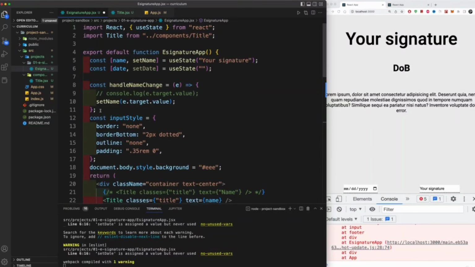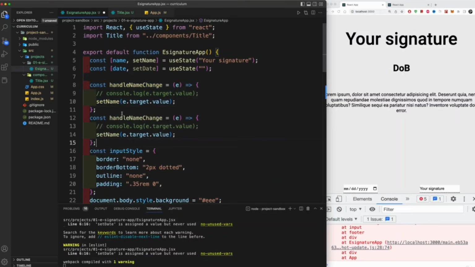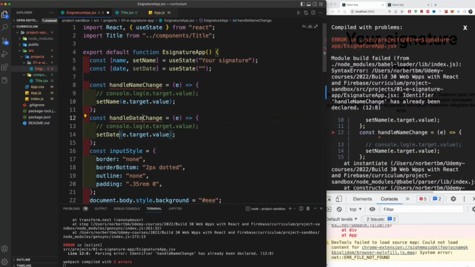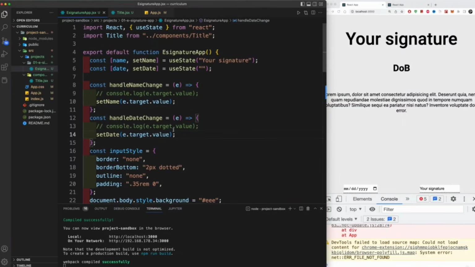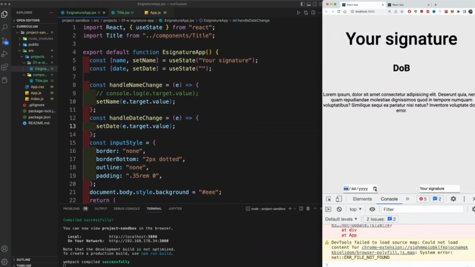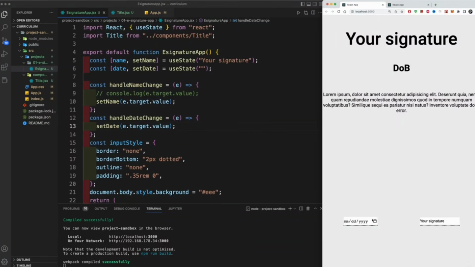We're going to go underneath this function, copy. You could just copy and paste this function. Paste it down here, handle date. And again, we're going to do the same thing. We're going to select e.target.value. Basically, this means we're going to change the date down here. It's not in the console anymore. Select the date. We're going to pass in up here and sign with Norbert, and that's it.